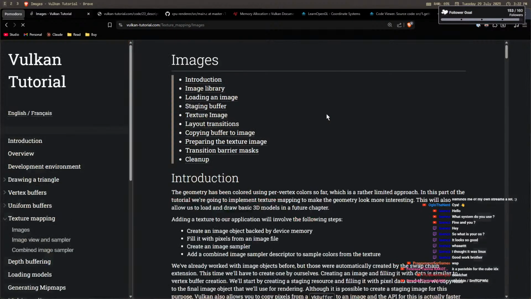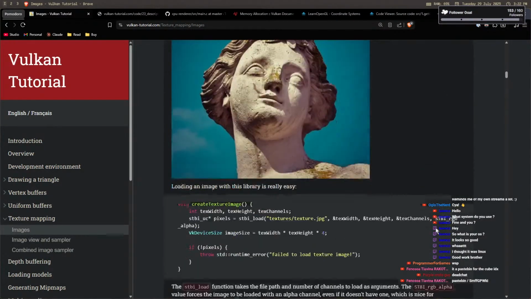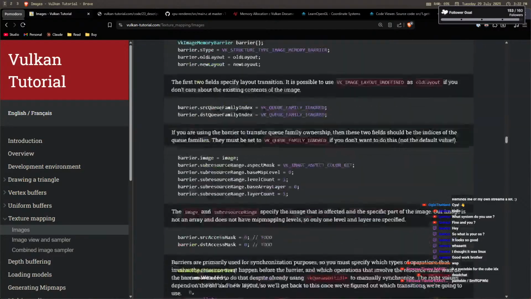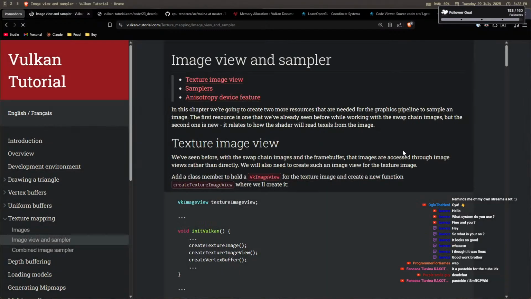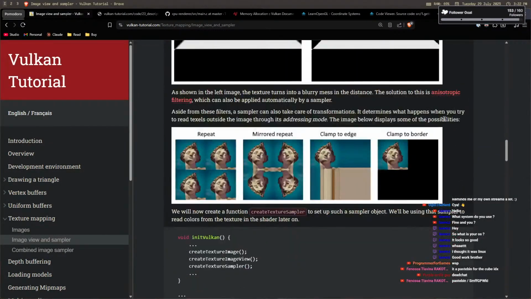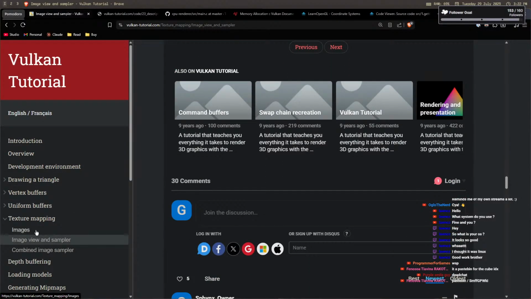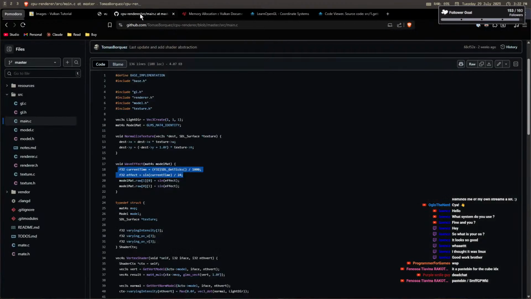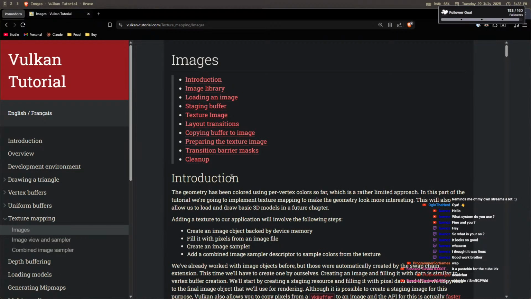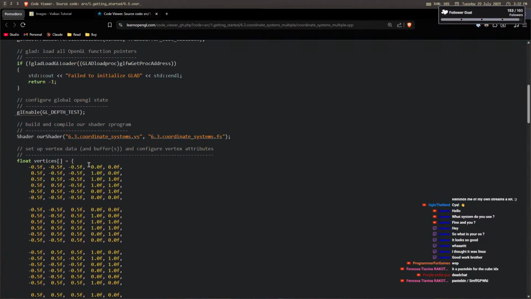Alright. What do we do here? This is the same as in OpenGL. Okay, let me close all of this. I mean, if I use this, what is this, by the way? The UB? Yeah.